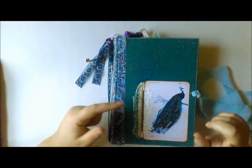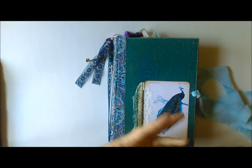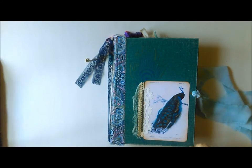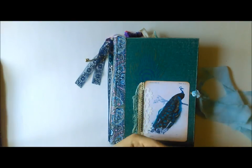Inside the book is a lot of coffee-dyed papers and vintage papers, book pages. Vintage images that I printed from a Graphics Fairy. Mostly all peacock images. I'm trying to think what else I wanted to tell you. Lots of pockets and tuck spots. And so, here we go.